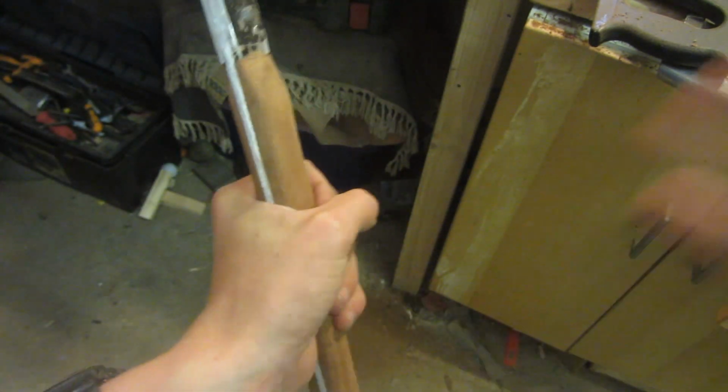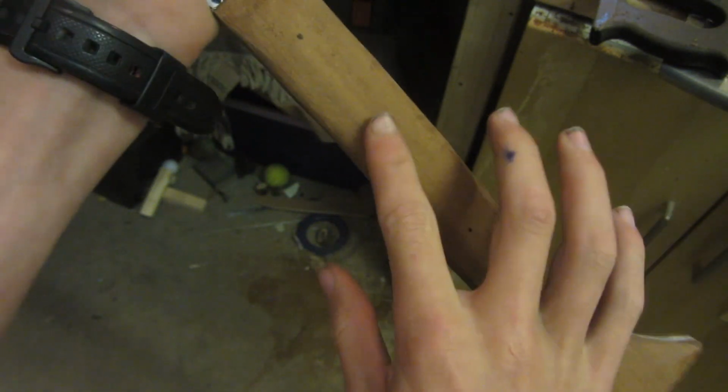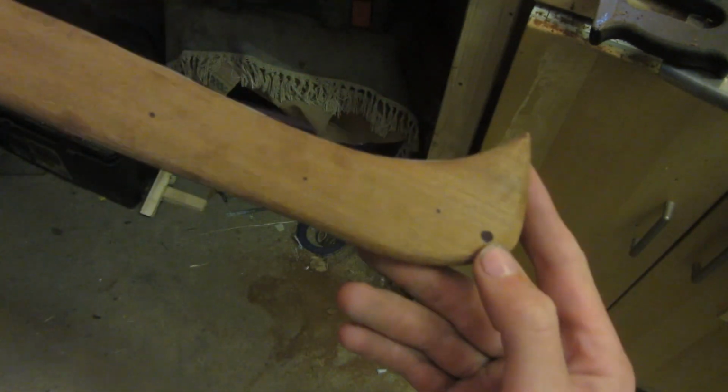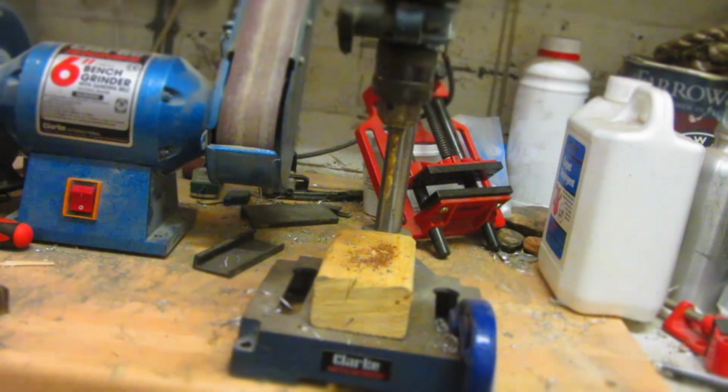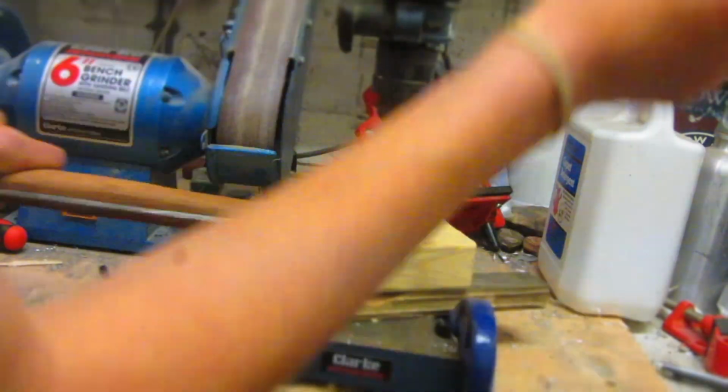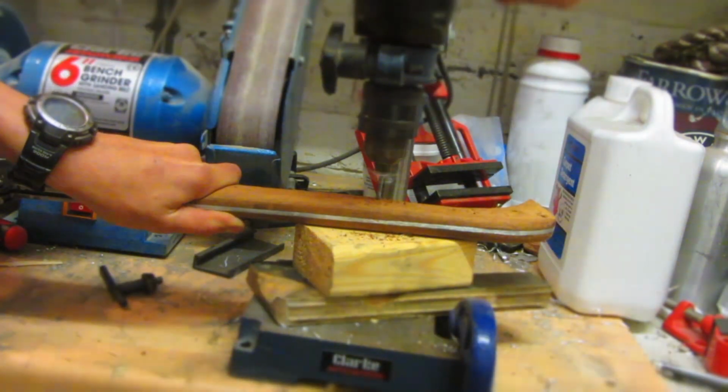and you can hold it and it feels really comfortable. So I've now marked holes for pins, which I'm going to drill all the way through the aluminium and out the other side. I'm going to drill all of these as 3.5mm holes, and then this one is a 6mm hole, and this is going to be a lanyard hole. As usual, you could also use a hand drill for this, but I'm using a drill press just for ease of use and also to make sure that all of my holes are completely vertical.